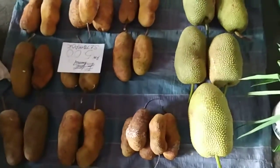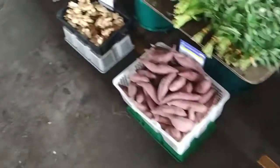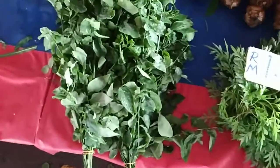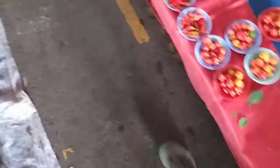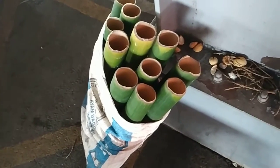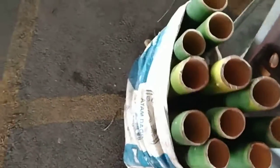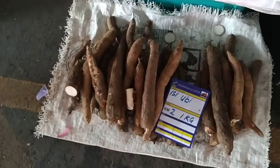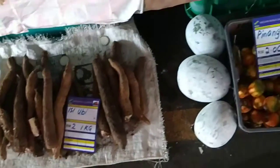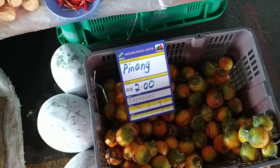Small jackfruit next to small chempedak. More different gingers and some other spices and green vegetables. Those bamboo pipes or sections — they are used for cooking; if you are in the jungle and have no pot, you can cook all your food inside the bamboo stem, and even in the cities they sometimes like to do it. The cassava roots — this is basically what you plant the cassava for, not for the leaves. What is this? Some quite big beetle nuts, or maybe some other nut.